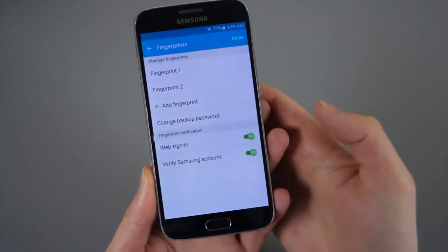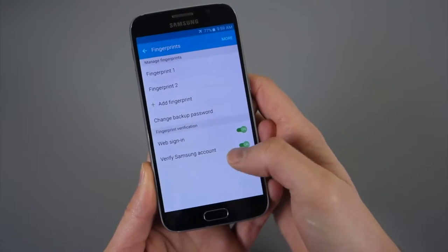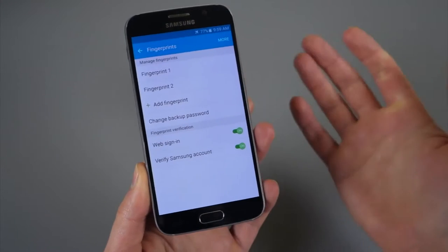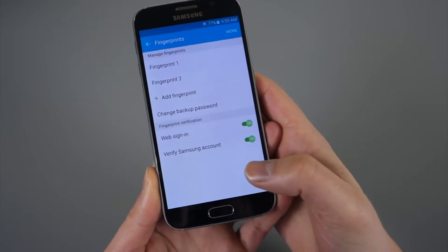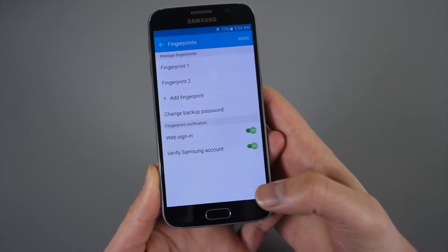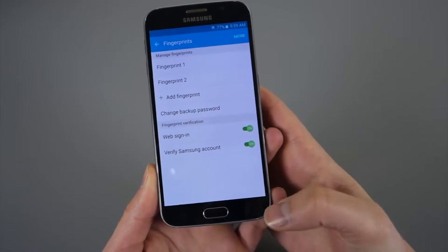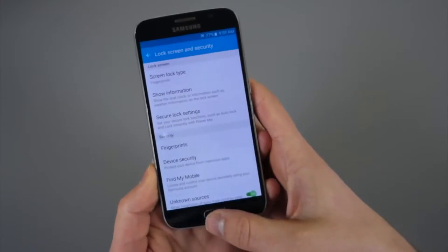Another thing down here is web sign-in. You can use it to remember your passwords and things on the web, or verifying your Samsung account. Most of us have a Samsung account, but we probably don't know what the password is because it's something we never access. If you have this turned on and you're prompted to use your Samsung password, you can just use your thumb instead, which is kind of a handy little feature. So again, you set that up in lock screen and security.